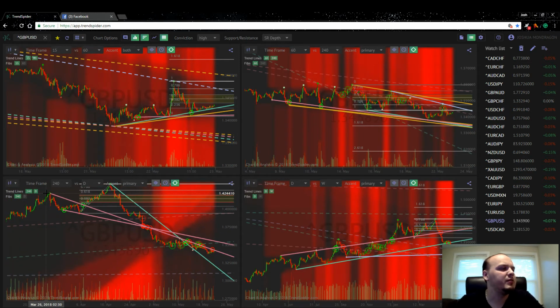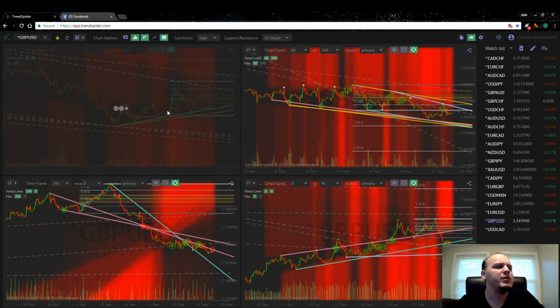Then we have this nice bearish major trend dating back to March 27th. So if it respects that, we can definitely see a further drop on the pound US dollar. Smaller time frames, hour and 15 minutes: it's not looking like we have any tight wedges forming, but they are forming. So you see here on the 15, an hour above it.